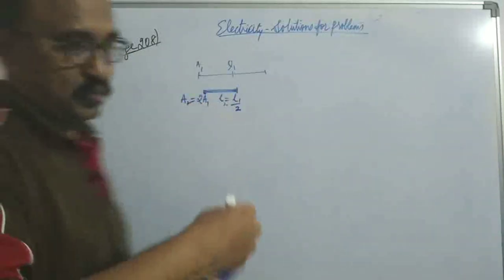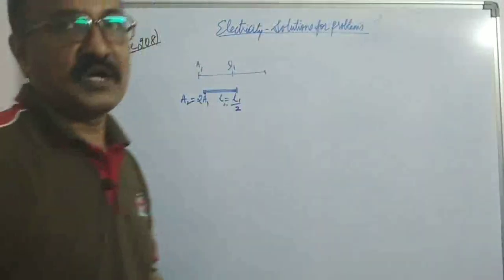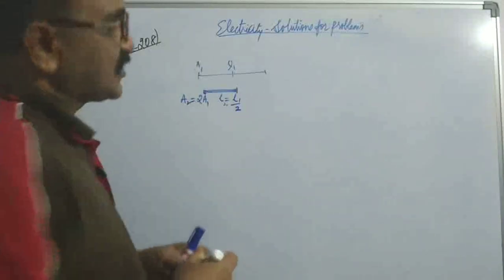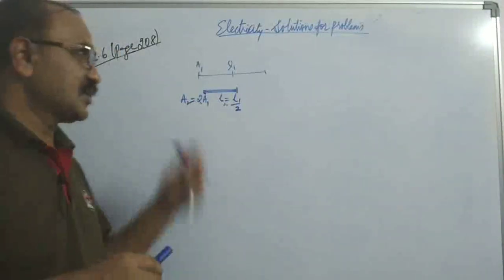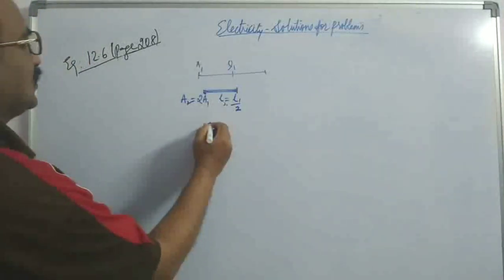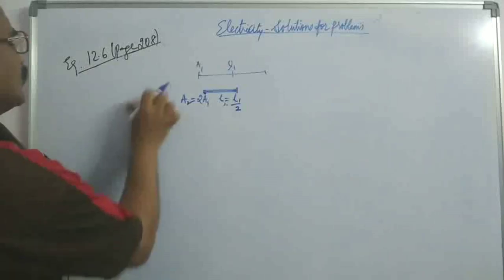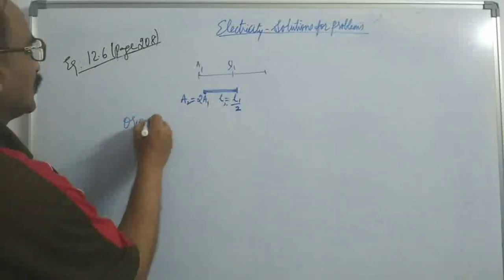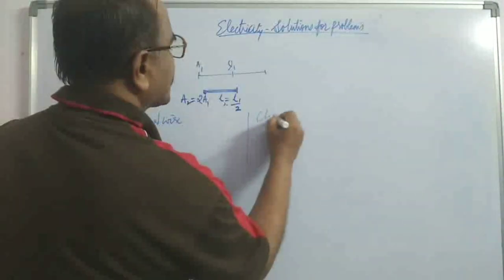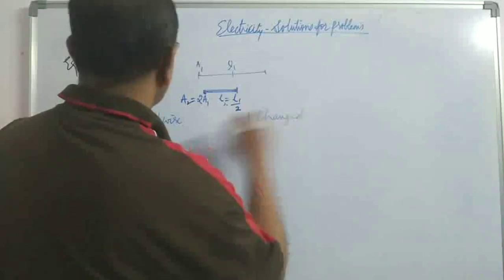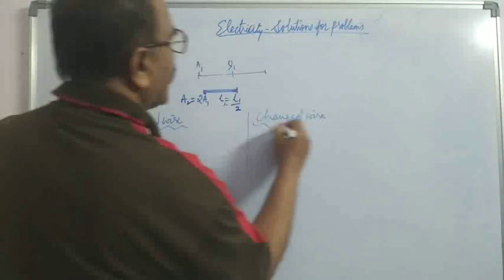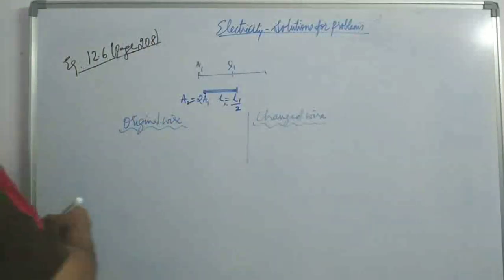And what should we do? Here we find out the resistance of the wire. But one thing is common for both the wires. What is that? Resistivity of the materials is the same. So we have the first condition. Condition 1, or otherwise we write the original wire, and the changed wire. Just distinguish between the two conditions. There's nothing changed in the wire, but we have folded it, so the dimensions have changed. Right, next.